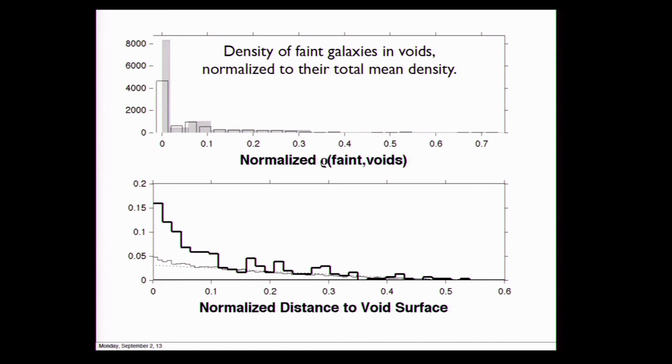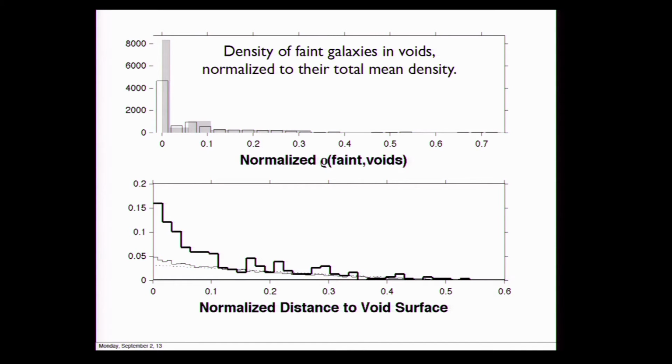And so what you get is this distribution, and this is normalized to the total mean density of these fainter galaxies. There are 2 histograms, one done with Bayesian blocks, without arbitrary binning, and then a regular histogram with actual binning. And in both cases, there's a big spike of truly empty voids that have no galaxies from the faint end of the survey either. And so the distribution hovers around 10% or less of the average density.